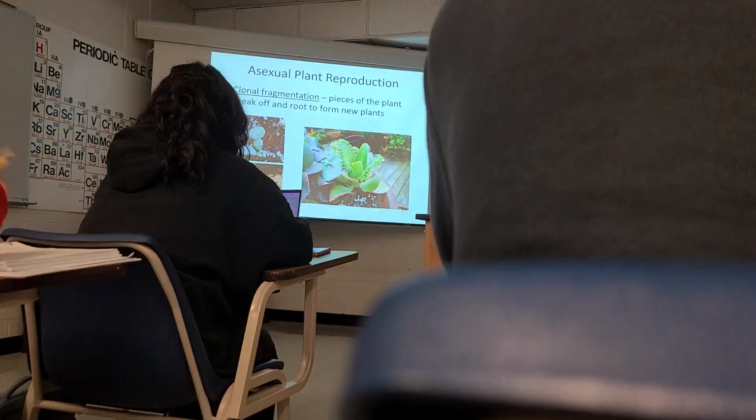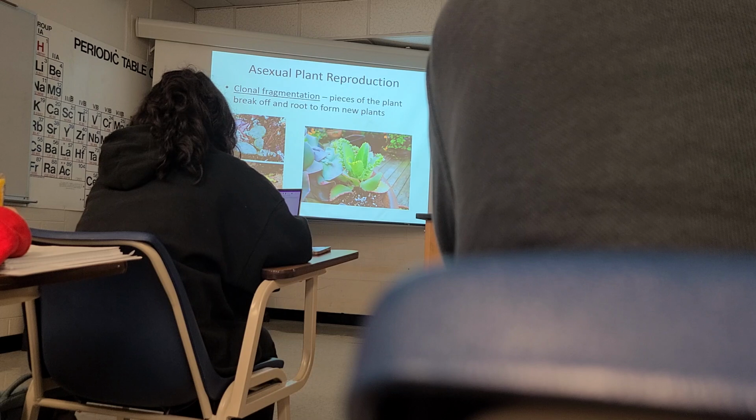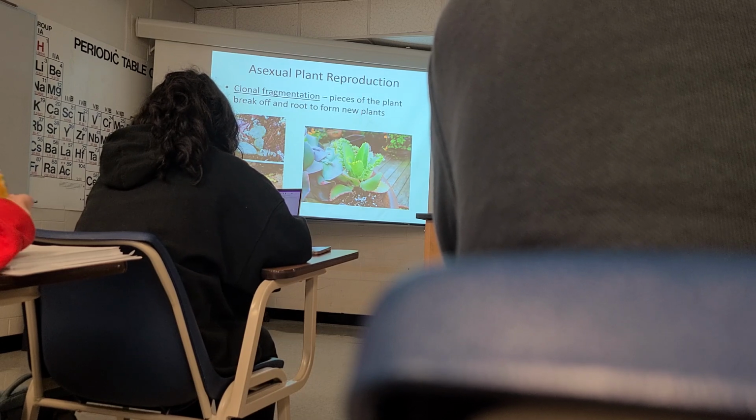And there are other types as well. Some plants can actually form seeds without the process of pollination or fertilization occurring. They're exact clones of the parent, and yet they are making a seed. They can do parthenogenesis. So if you're familiar with that term with animals, it can happen in plants as well. So there's lots of different ways this can happen. But this complicates that biological species concept definition because we don't have the capability of interbreeding here if the plant is going to reproduce this way primarily.